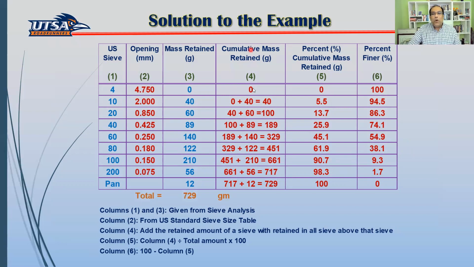Now this one is important: how we fill this column. This one says cumulative mass retained. Just try to assume that if you take one of those sieves and fill it with the total amount of soil, which is 729 gram, I just added all of them together. Now if I take that 729 gram of soil in that sieve, how much will be retained there? Anything that is retained on the sieves above that will also be retained on number 60, because they are bigger particles. So they will definitely be retained on number 60. That's called the cumulative mass retained.